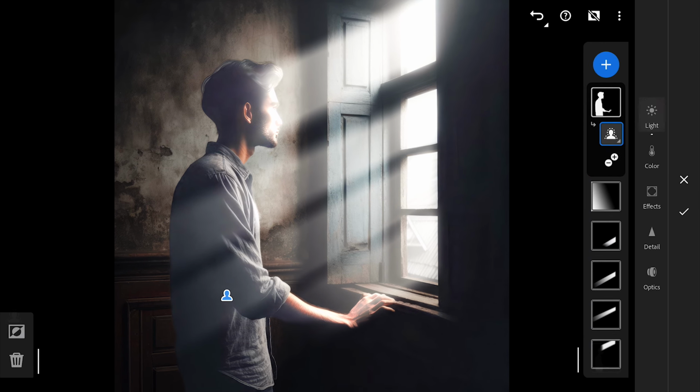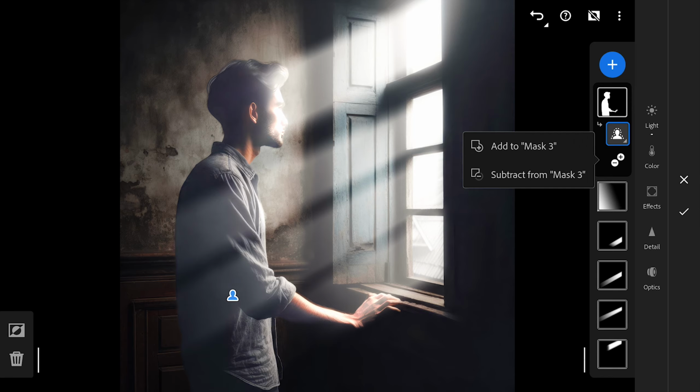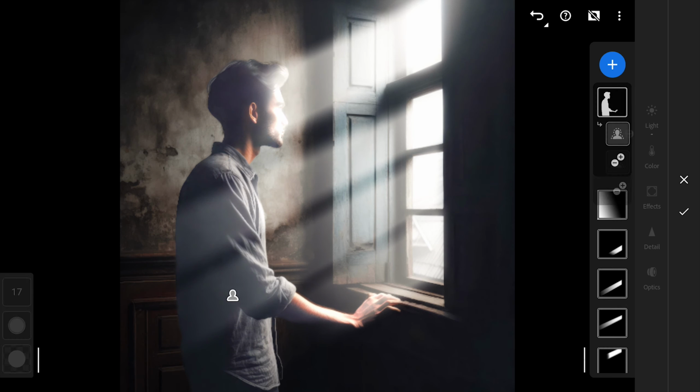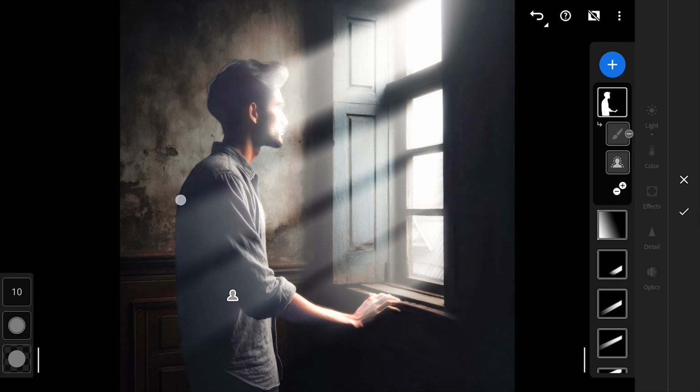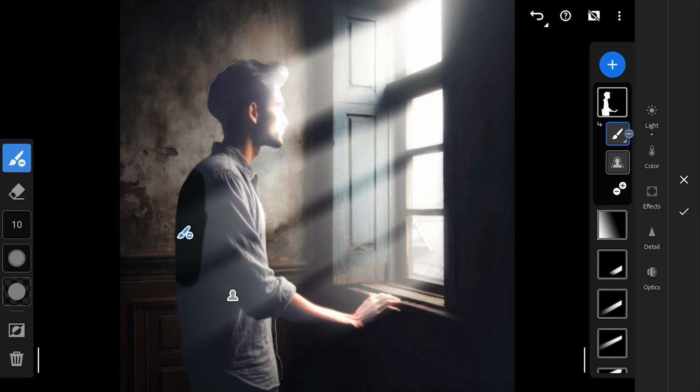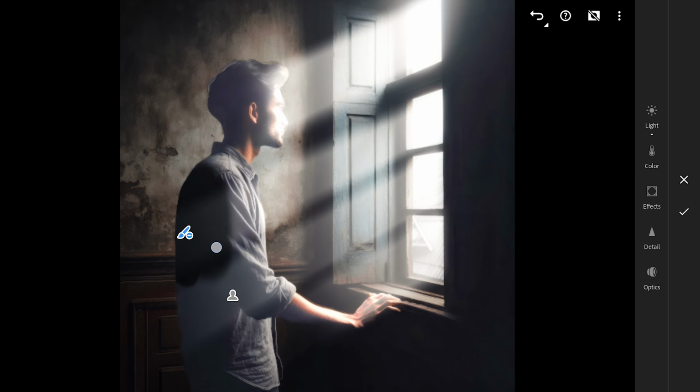Now I will subtract this selection with a brush filter. Resizing the brush and basically erasing out the mask. Changing the feather a bit to make it softer. Brushing out the mask everywhere but the front of the person. I'll remove the mask on the face as we already brightened it from the first mask. Carefully brushing out the mask to get the light only on the front portions of the person.